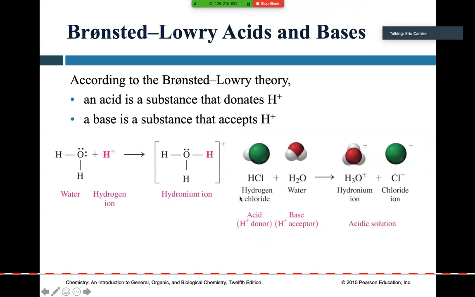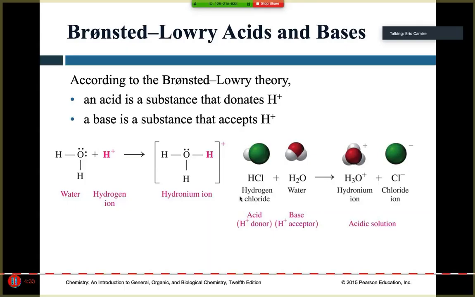All right, so we have our two definitions. We know what an Arrhenius acid is and an Arrhenius base. What we're going to do is increase our sophistication a little bit about acids and bases by definition. Arrhenius acids and bases are very generic. Bronsted-Lowry acids and bases are going to be a little bit more specific. When we're talking about Bronsted-Lowry theory, it's saying that an acid is going to be donating a hydrogen.